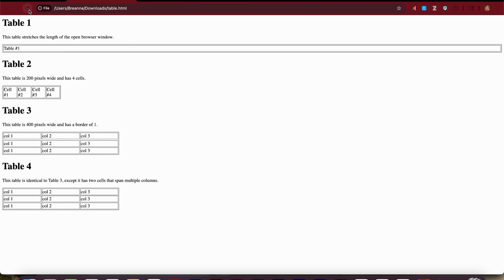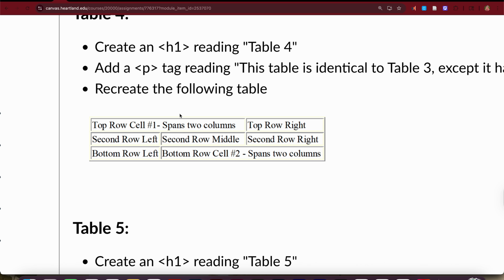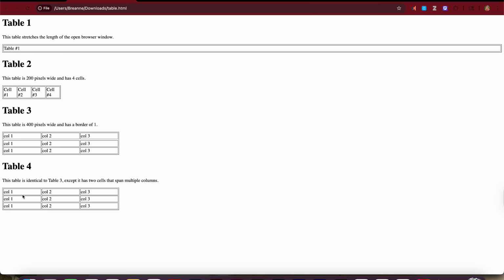Alright. Great, so now we're ready. We have it, it's identical, except, let's see what's different about this. We have the span here for this very first one. This top one's going to span 2, and then this one's going to span 2. So we need to get those column spans in there, alright? So the first one is easy enough. We want column 1 to span that entire section.